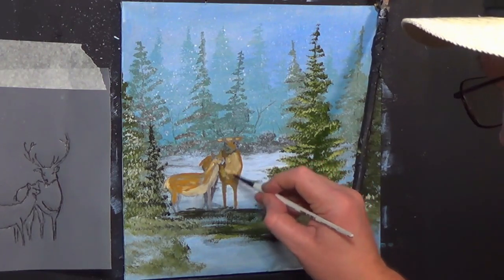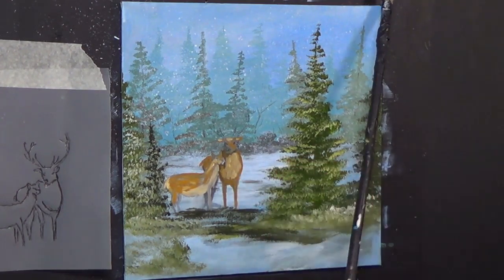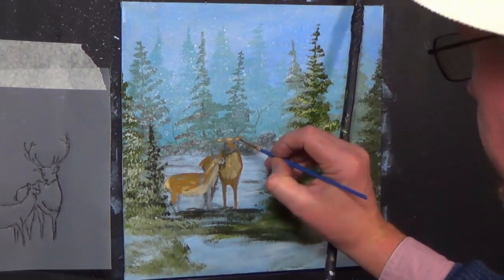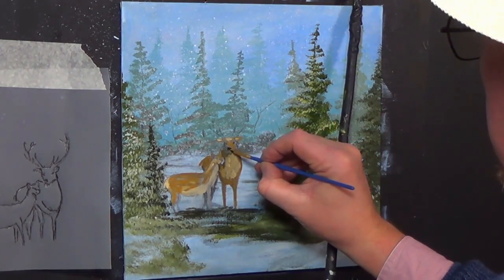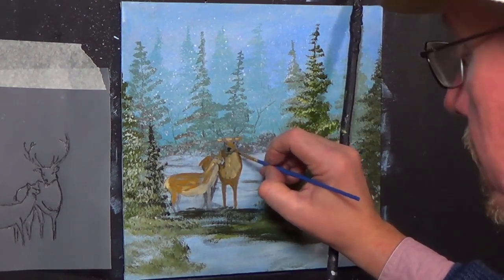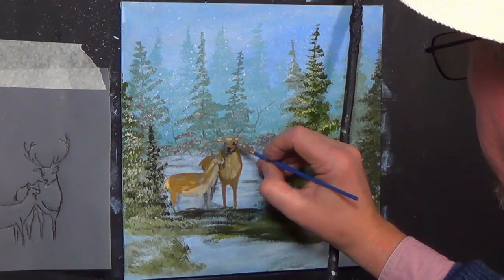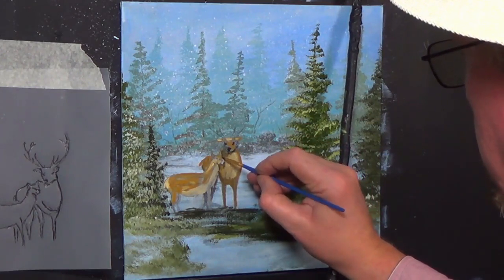You spend a lot more time, please, on this than I am doing, because you're going to need to put a fair bit of detail into this these days. I'm just going to go into a smaller brush, a bit of black, just to try and get his features roughly right. There we are.